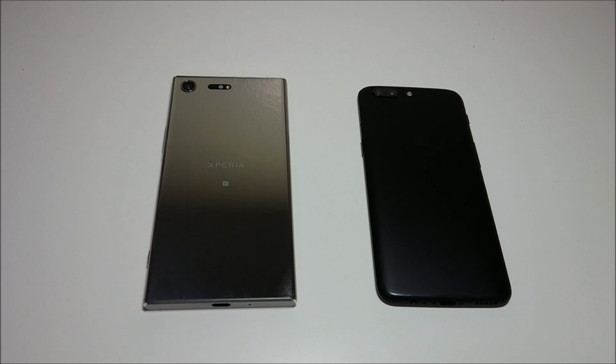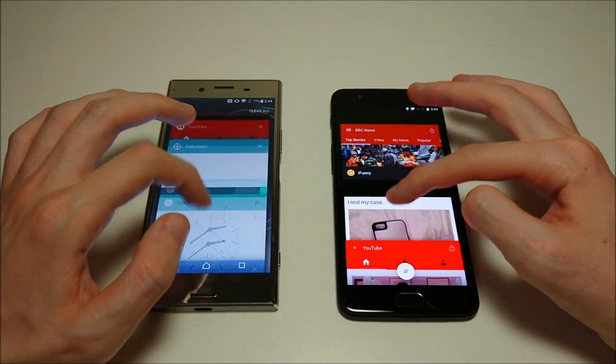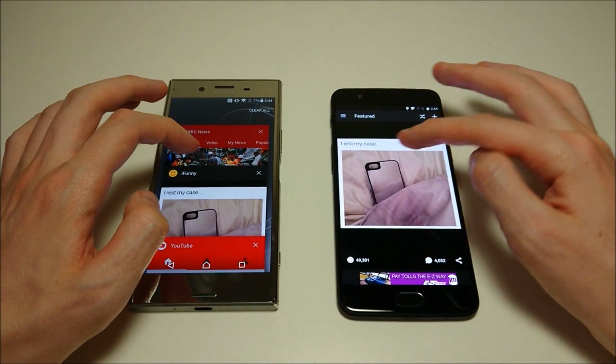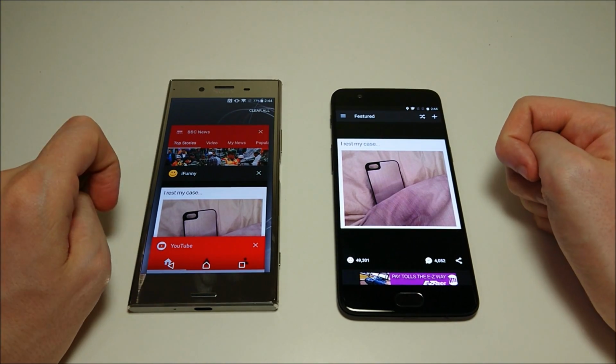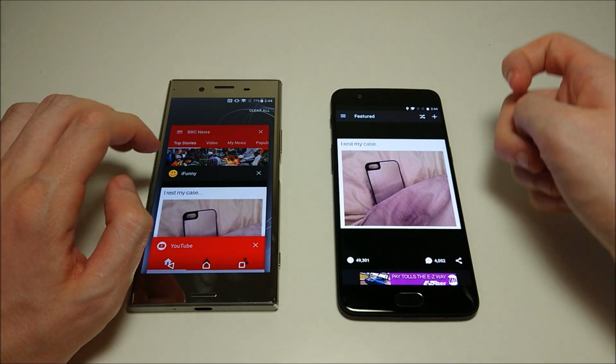Now the OnePlus is not waterproof, the Sony is. Sony has stereo front-facing speakers, OnePlus does not. USB-C on both, and that mostly covers it, but keep in mind, guys, the OnePlus is a few $100s cheaper. Alright, everyone, so multitasking last. Now remember, oops, actually pressed that too soon, but remember, guys, 4GB RAM versus 6 or 8 for OnePlus, and my version is the 8GB model.